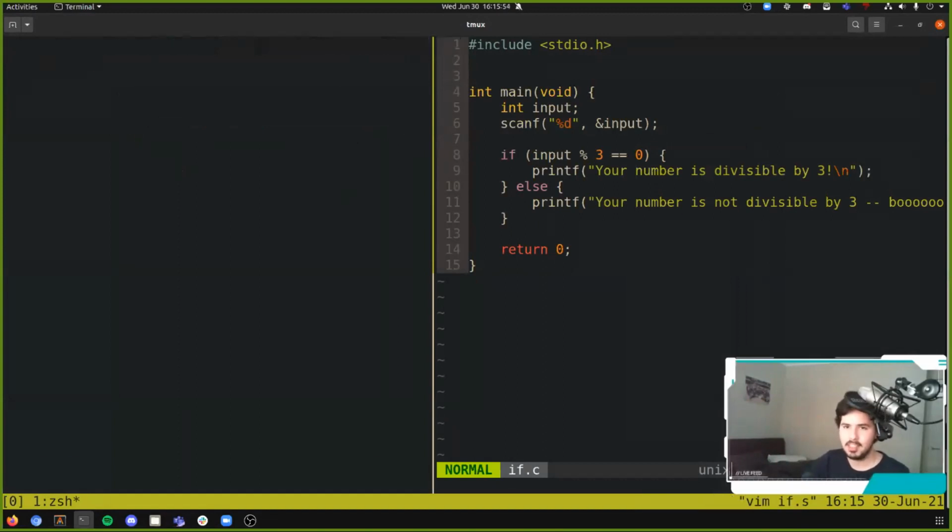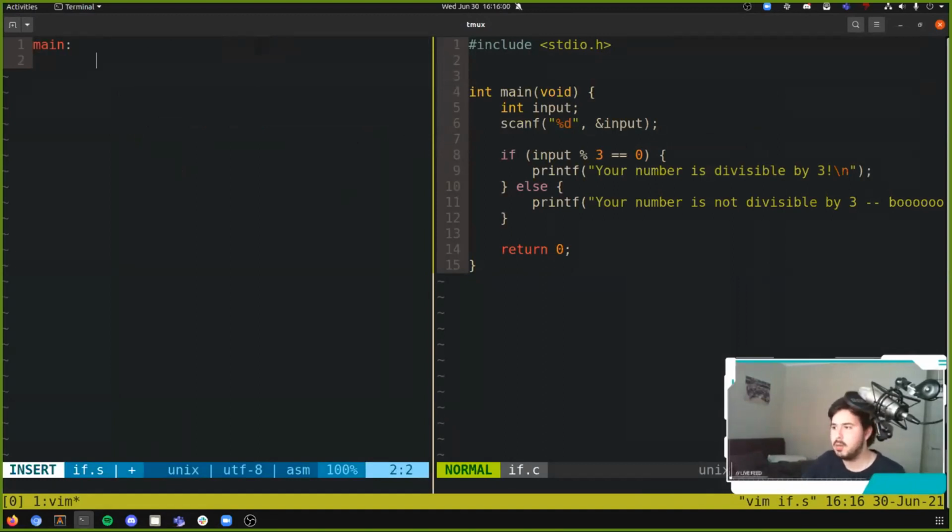So I'm just going to do it like this. And I'm going to make if.s as our assembly file. So the first thing to usually start with in our MIPS code is a main label, which is roughly analogous to our main function. When Spim is executing our file, we'll execute it in a little bit once we've got some code ready to go. It will jump and link to our main function. So it'll call this by jumping to our label.